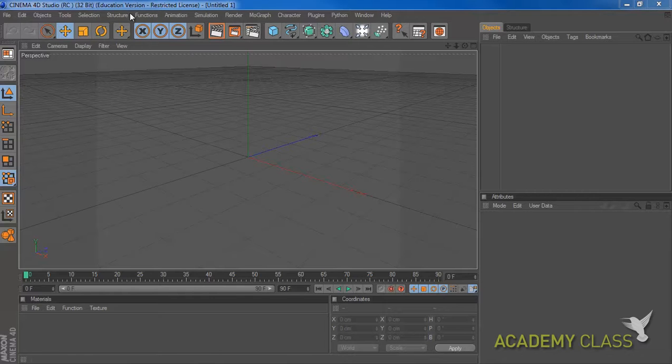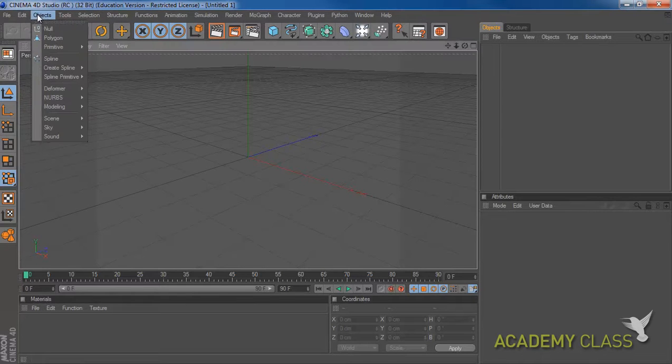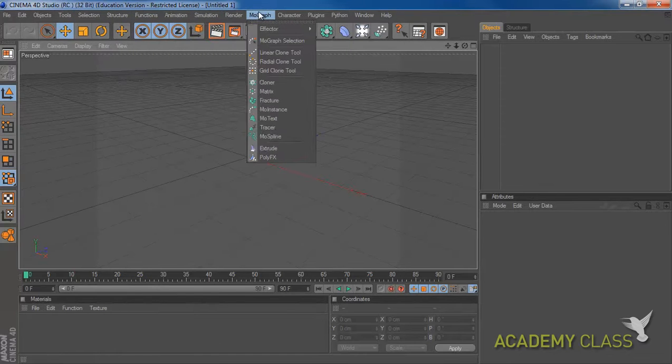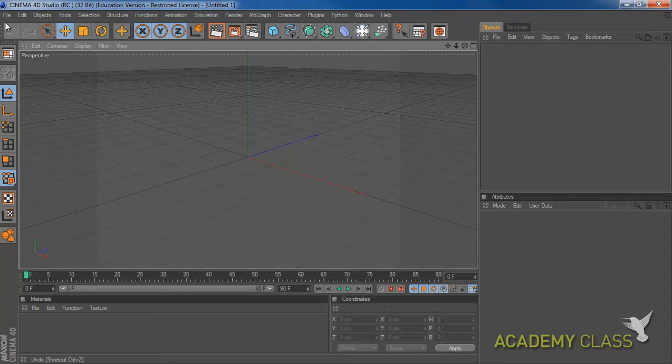On the top area of the software, we've got the drop-down menu, which basically groups every single command in Cinema 4D, like in any other application. Then we've got the main toolbar right below that. This main toolbar is going to group all the most used tools in Cinema 4D, like manipulation tools, coordinates, rendering, creations, and about the interface as well.